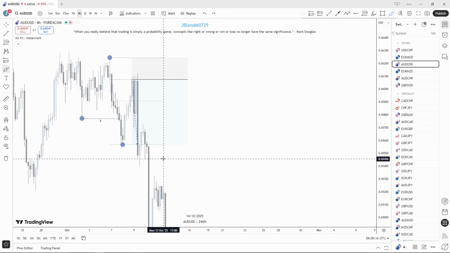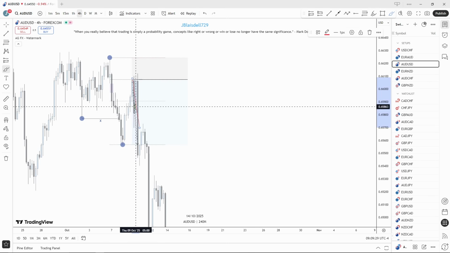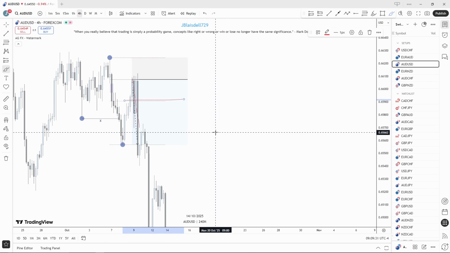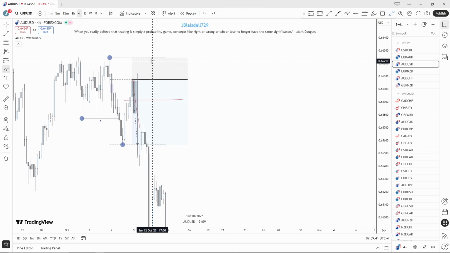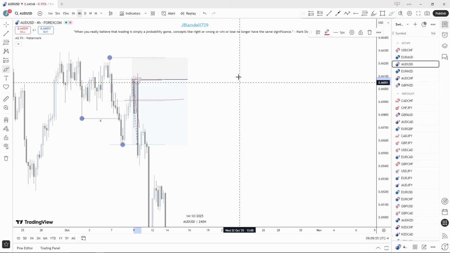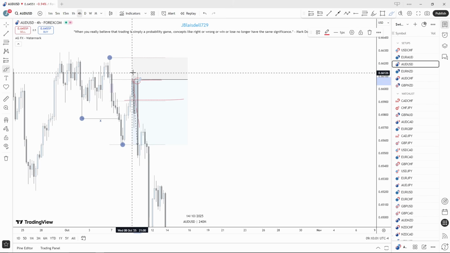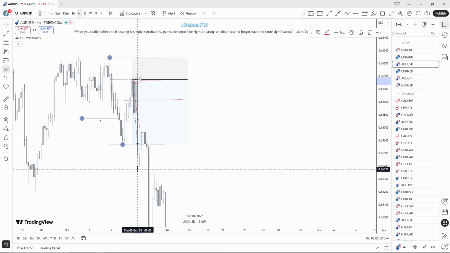I simply set this order here, price tapped me in. Very quickly and aggressively, we move towards my risk-free level, which is this 0.5 line here, which means my EA or my trade assistant on my broker will take my stop loss and automatically move it just above that break-even level. So when price eventually worked its way back up towards our entry level, I did get stopped out here for a slight bit of profit, and then price ran very aggressively towards my take profit after that.